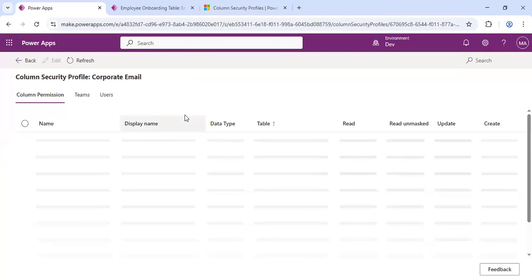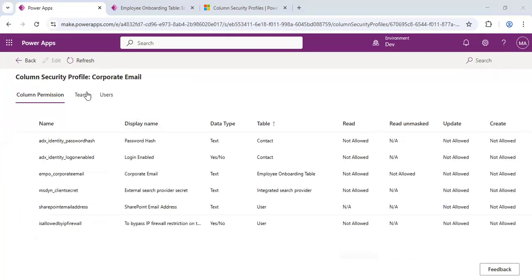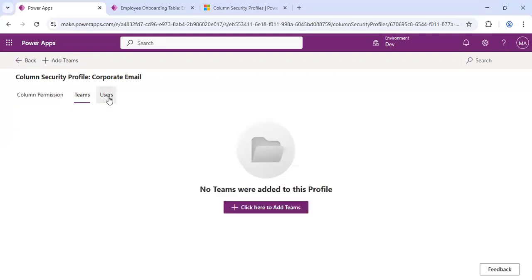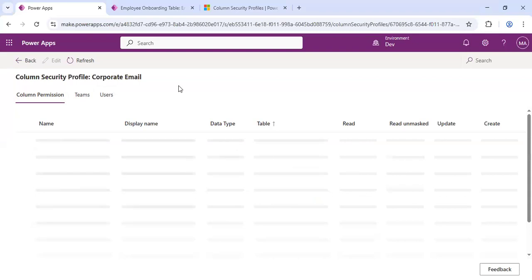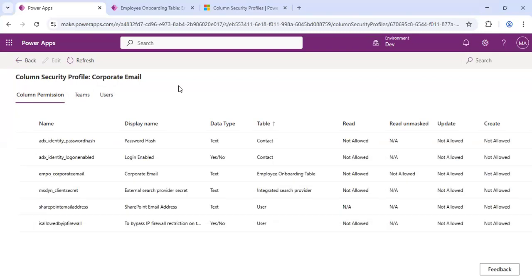So this column will be protected now. Users can't see it. It will be masked, like xxxs or dots. It will be shown to other users. The users or teams which we give permission, only those people will see it. So that security profile we will create, and those who are added to that security profile only will be able to see.